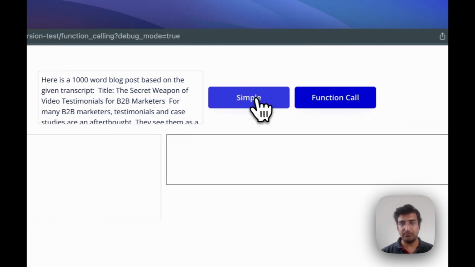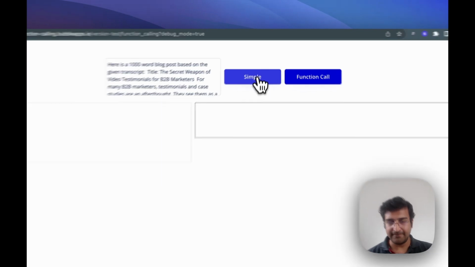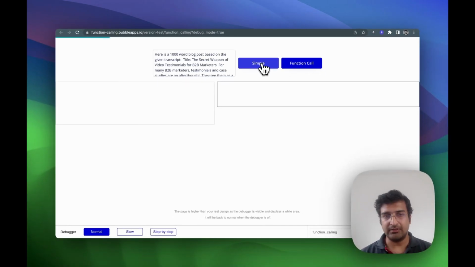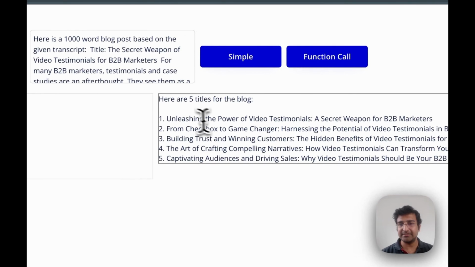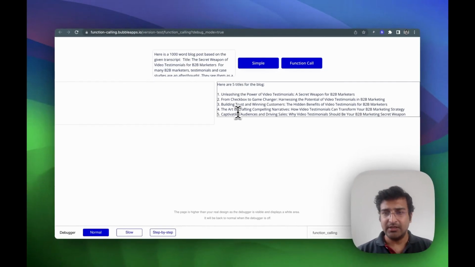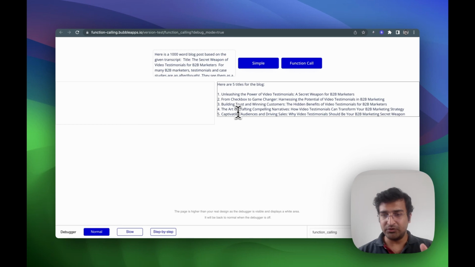If we do simple call, it's going to call OpenAI, and whatever response we're getting, we're going to display it here, right? As you can see, it's a list of 5 items. Now, I cannot display this individually as a list of 5 items, because I'm getting this as text. So that's a problem. Let's say instead OpenAI was able to return this as an object, I can then display this in a repeating group and let the user choose which title they want. That's one use case of it. That's where the function calling comes into the picture.